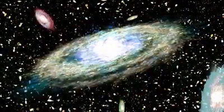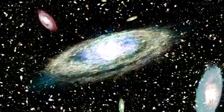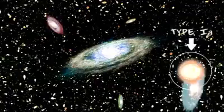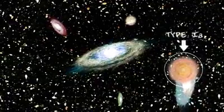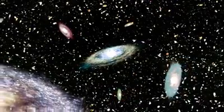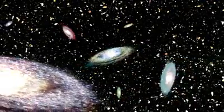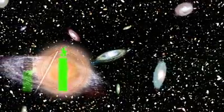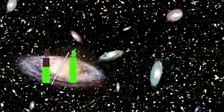Supernovae, giant stellar explosions, are one of the ways that stars die. These explosions are so bright that they outshine the galaxies where they occur. So even when we can't see individual stars in a galaxy, we can still see supernovae when they happen. And Type 1a supernovae turn out to be usable as standard candles, because intrinsically bright ones fade slower than fainter ones. Through our understanding of this relationship between brightness and decline rate, we can use these supernovae to probe distances up to several billions of light years away.